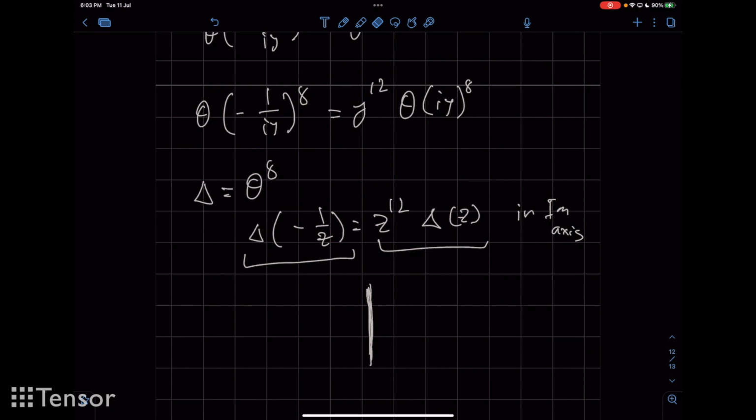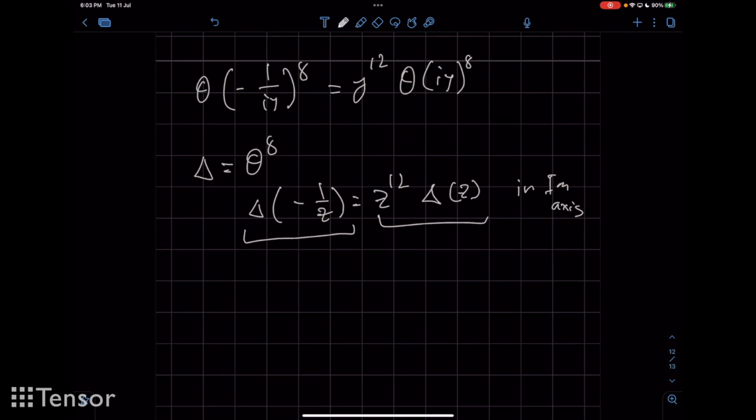Can someone tell me why this is true? Which result of complex analysis are we using? This equation holds on the imaginary axis, and both sides are holomorphic. Therefore this equation holds everywhere. It holds on the imaginary axis of the upper half plane, so then we are saying that this equation holds everywhere in the upper half plane.